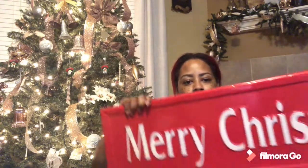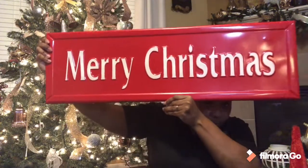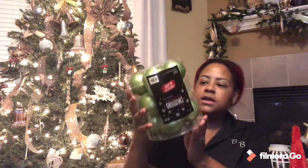So yeah, one was $3.40 and the other one's $4.08. And then we have the Merry Christmas sign. This one was regular $24, and it came up to $8.50. So isn't that cute? I haven't figured out or thought about where I'm gonna put it, but it will go somewhere.